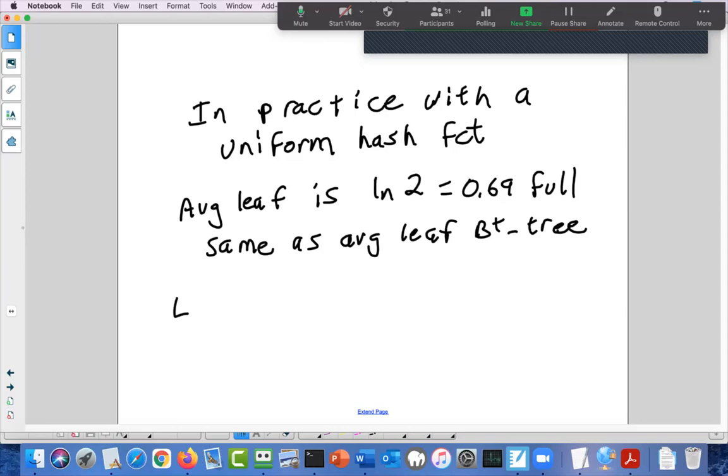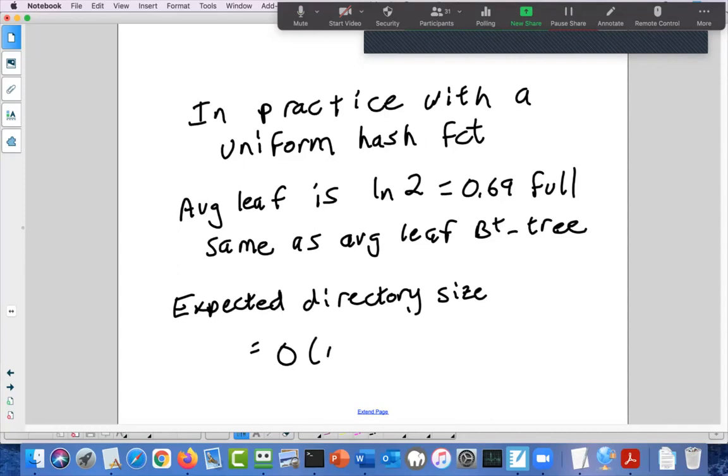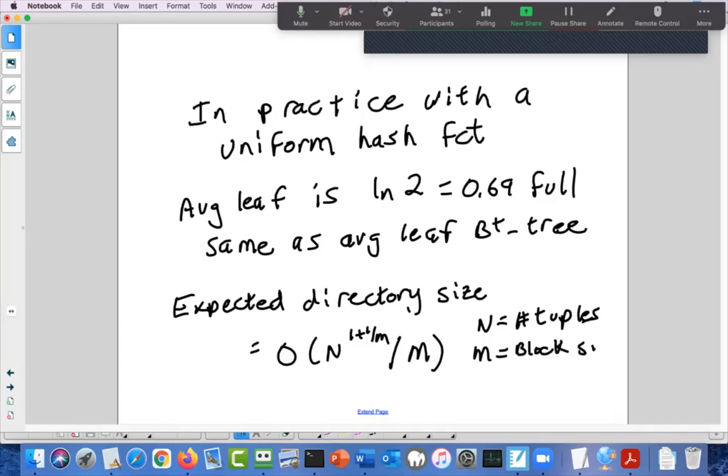And then the expected directory size, or the number of entries, turns out to be order n to the 1 plus 1 divided by m, divided by m. So n equals the number of tuples, and m equals block size, essentially, for keys.